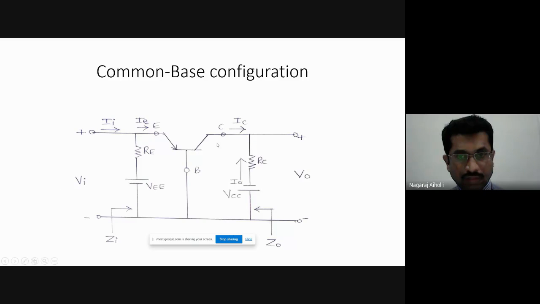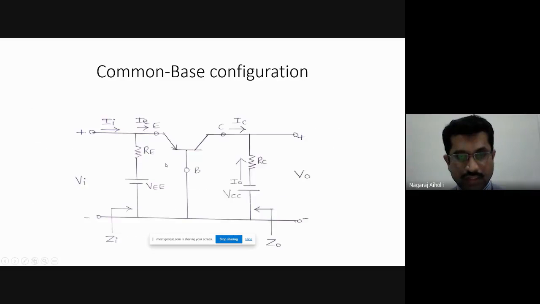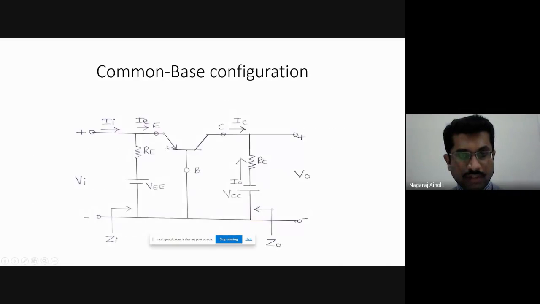On the other side, we have the RC resistance across the output. Then here, emitter to base, for the common base configuration, the re resistance is present. It is the re model, so small re will come here. That is the AC resistance of the emitter-base forward biased junction of the transistor, or of the PN junction of the transistor or of the diode. AC resistance, small re.